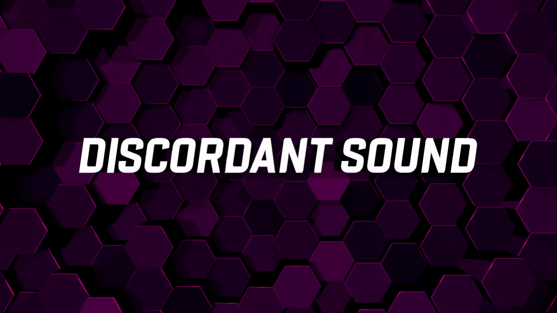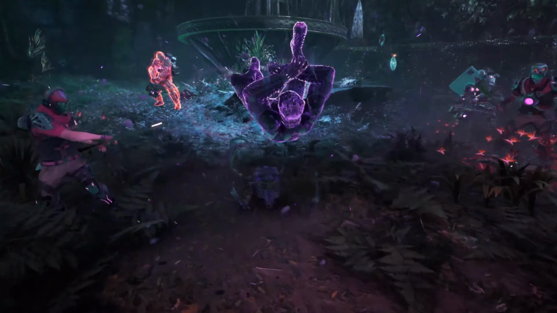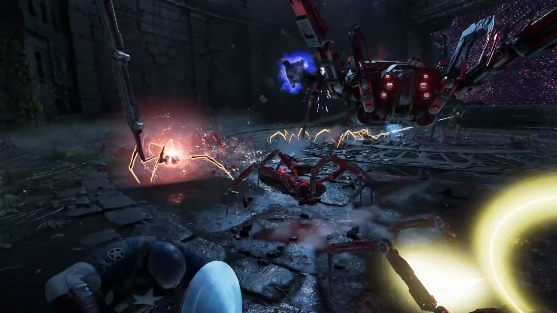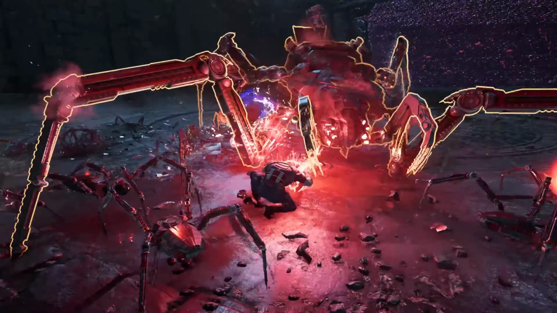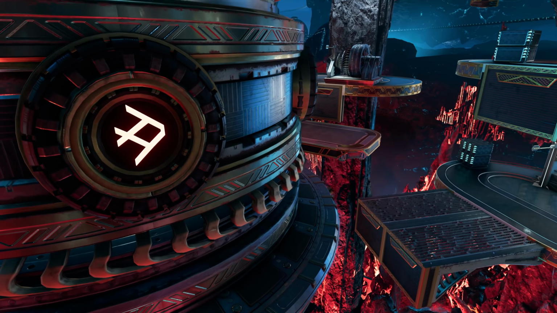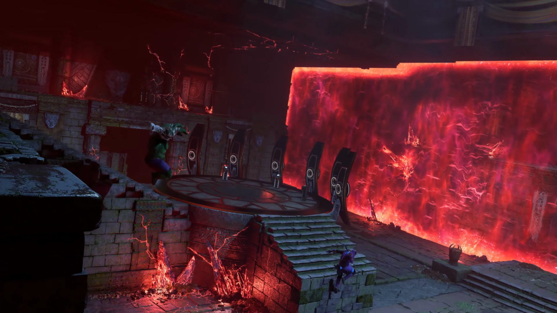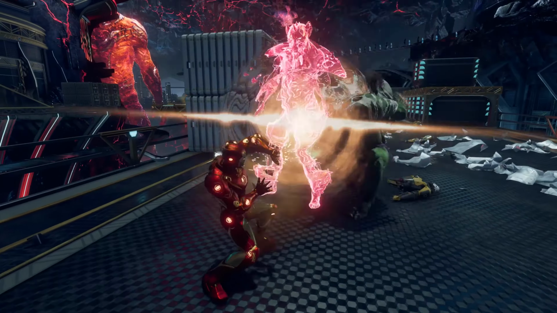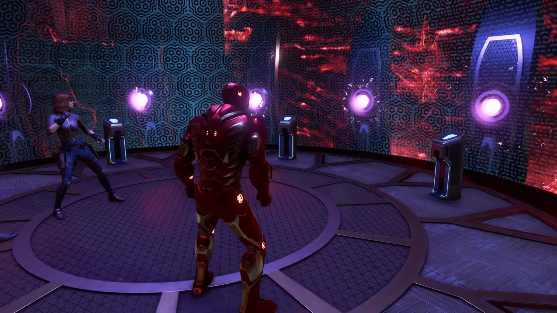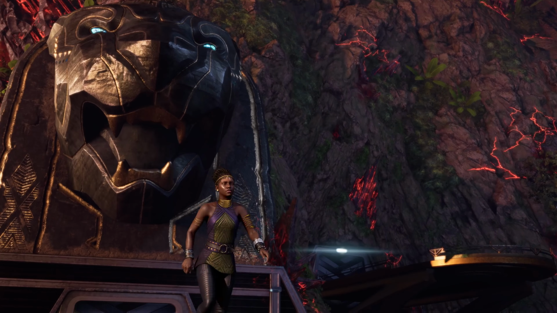Hey there, I'm Phil Therian, Gameplay Director for Marvel's Avengers. The new raid Discordant Sound is endgame content designed to challenge the highest level strike teams and is unlike anything you've encountered before in the game. With that said, there are some mild spoilers for the War for Wakanda expansion ahead, so you have been warned. As you and your friends descend into the Great Mound, you'll face elite enemies and puzzles that will require serious coordination to progress. Our story picks up directly after the events of War for Wakanda.